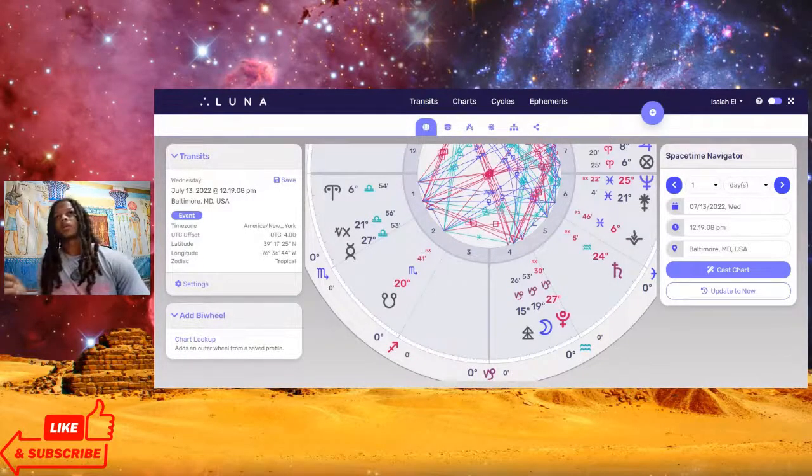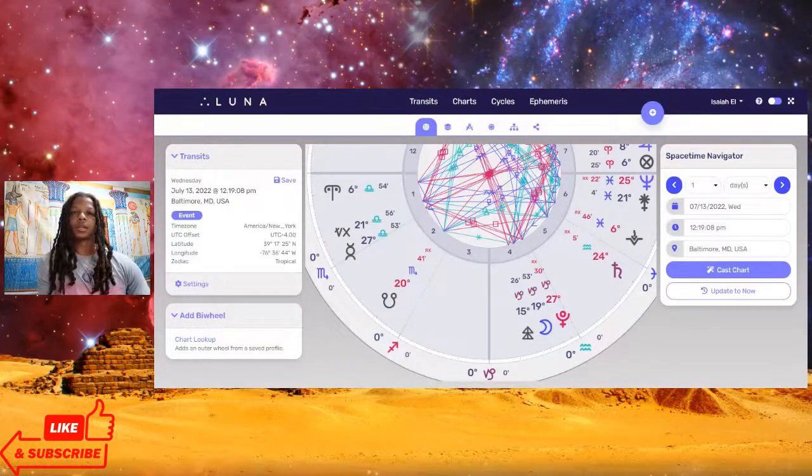So on one aspect, you're dealing with Cancer, early childhood, and then with Capricorn, you're dealing with adulthood. And these are the relationships that you've learned from an early child, and you are actually bringing that stuff into the adult relationships. And so that's what this full moon in Capricorn and the sun in Cancer is bringing about.